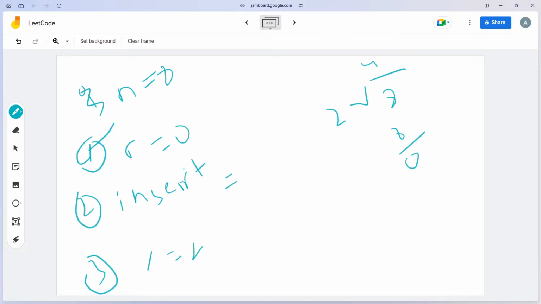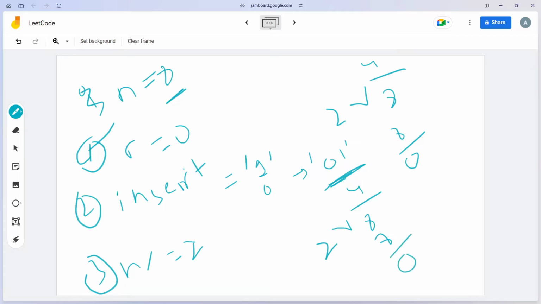For that purpose, our current string is this, containing 1, which is at index 0. So now we want to insert the current remainder at the 0 index of the string. It will look something like this: 0, 1. So this is our new string. Okay, next we have to divide the number that we currently have, which is 8, by 2, and it will give us 4. We are dividing, not taking modulus, so we will have 4 in n.